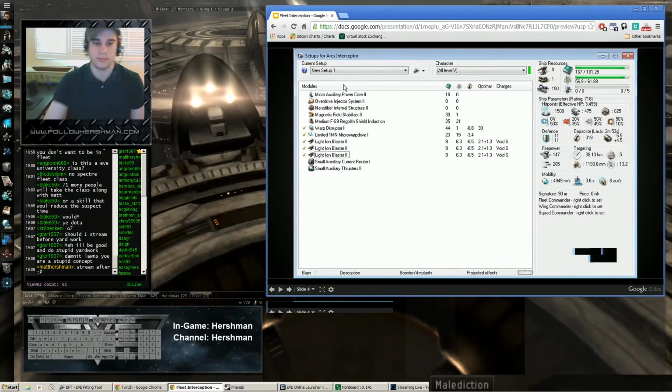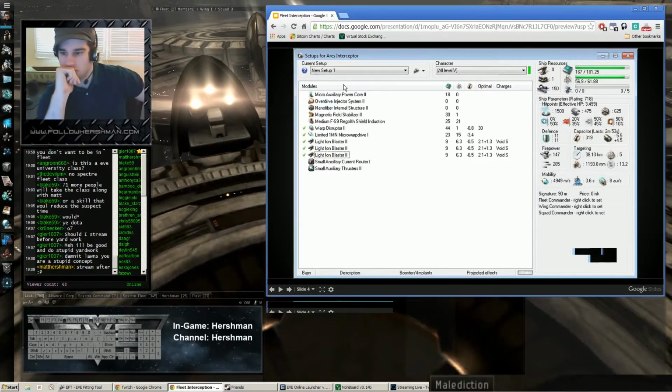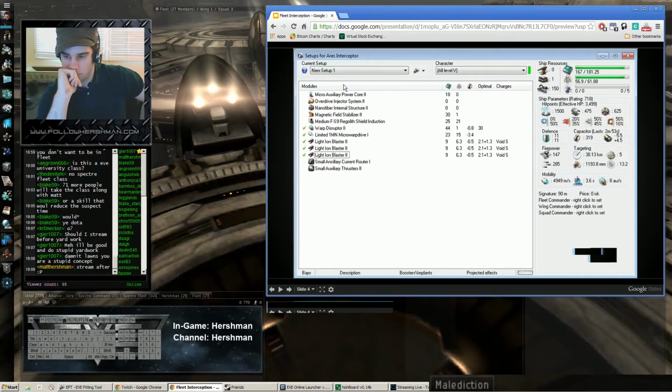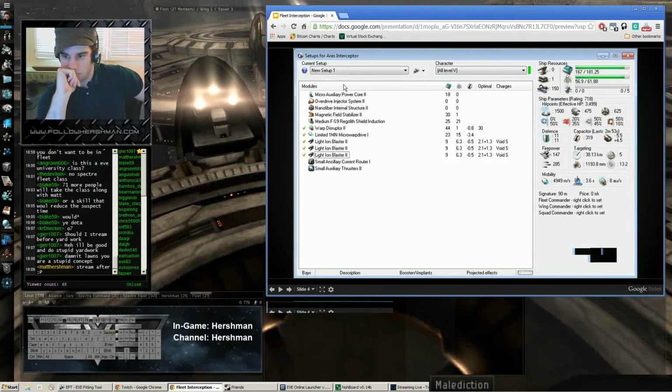One thing, I fly my RS, for example, with a damage control instead of the mag stab. The magnetic field stabilizer is only for DPS there. You usually don't need DPS on your interceptor.